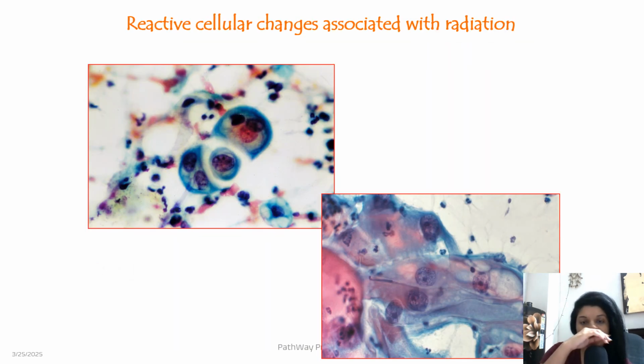And now during radiation or after radiotherapy, you will get such kind of very bizarre looking cells. There can be binucleation, multinucleation. They have abundant cytoplasm, or maybe they can have a little less cytoplasm also, but they will have very polychromatic cytoplasm, that is blue and yellow, red, all the mixture type of color pattern you will get. And they will have vesicular nuclei and prominent nucleoli, and you can get vacuolated cytoplasm as well.